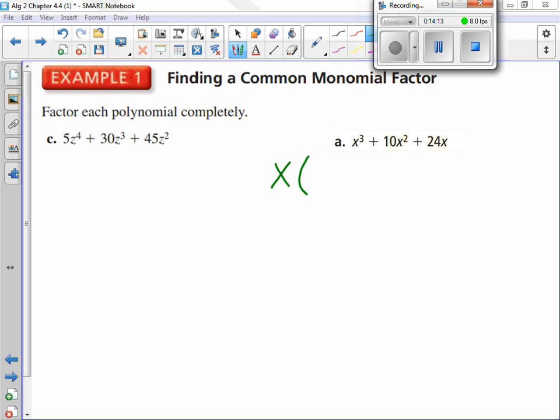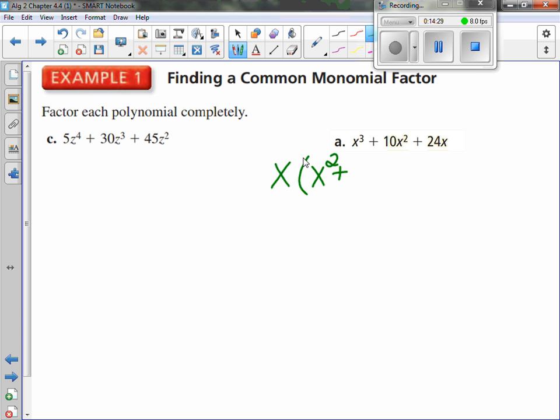So what we need to do next is we need to factor this x out. So if I factor 1x out of x to the third, I'm left with what? x squared, because there were 3. I factored 1 out. I pulled 1 out of there, so I only have 2 left. Plus, here I have 10x squared, and if I factor 1x out, I take one of those x's away, I'm left with 10x plus 24. Since there was only 1x there, I took it away. We just have 24 left.